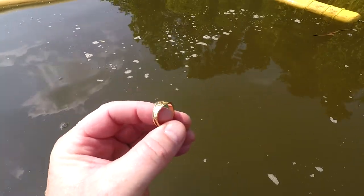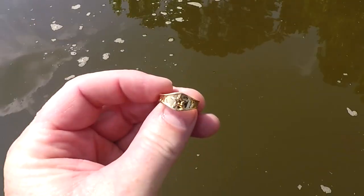Again, I can't see it. But anyway, it's got a star on it. Hey, I'll take it. That's ring number four. And what's really weird is that all four of them are within a six-foot circle. All right, let's keep going up and down and see if we can find anything else.